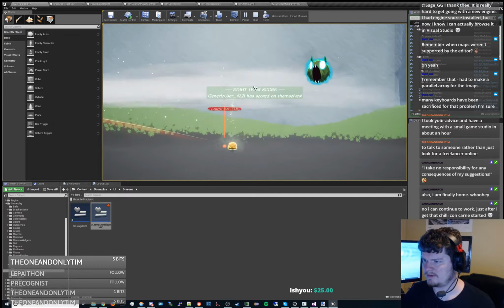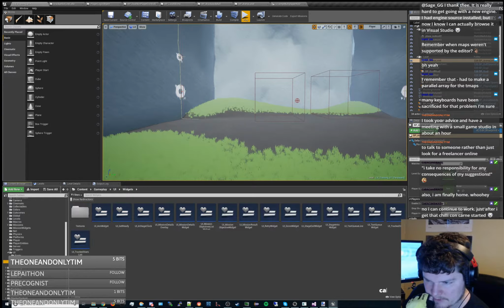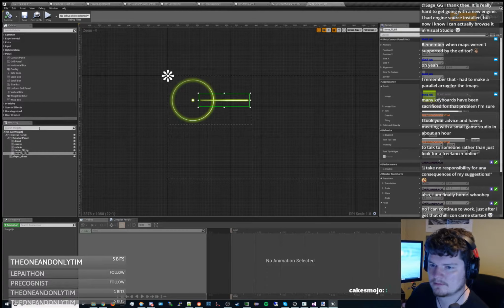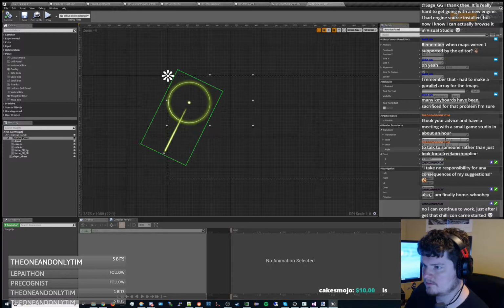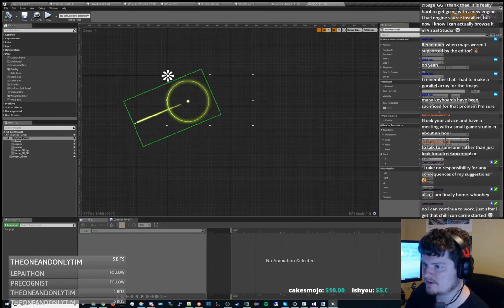Yeah, so the asset is gonna be doing something that Adam updated. So let's take a look at the widget. Yeah, you can see the rotation of this is just not right.